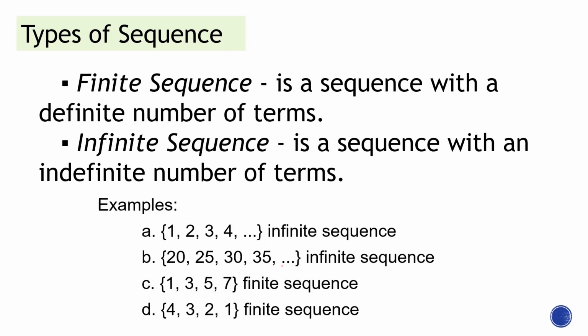By these examples, you will notice the big difference between A and B, which are examples of infinite sequences, and C and D. With A and B, for letter A, you see the number 4, after that a comma and three dots, which signifies that the sequence is infinite. Also with letter B. On the other hand, we have C and D. We can clearly see that we have 1, 3, 5, 7, or 4 terms in this sequence. Also with letter D, there are 4 terms in the sequence. So they are called finite sequences.